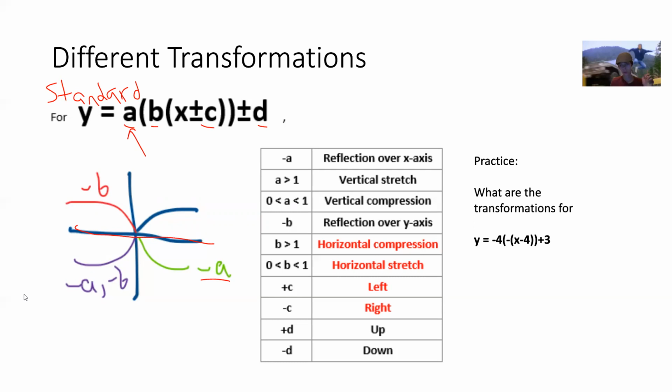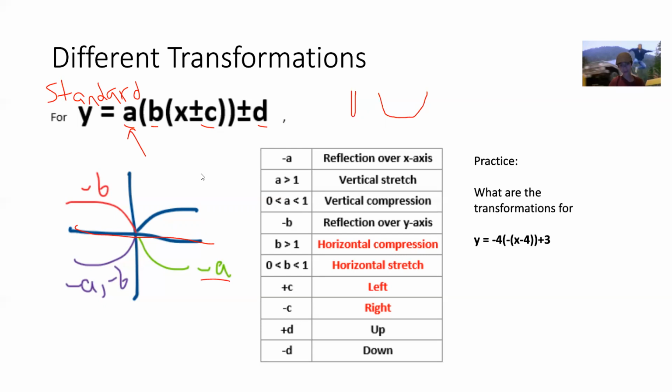If A is greater than 1, then there's a vertical stretch. And a vertical stretch kind of makes it look thinner, or narrower. But when it's a compression, it gets wider. And that might be a little bit confusing for some people because you think compressed means small, but it's actually opposite of what you might think. And then if A is in between 0 and 1, meaning it's a fraction, then it's a vertical compression. So this will make more sense in a second.